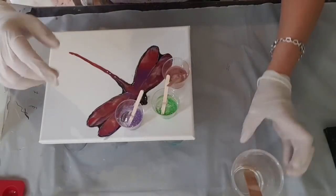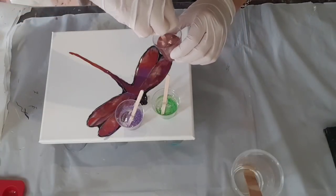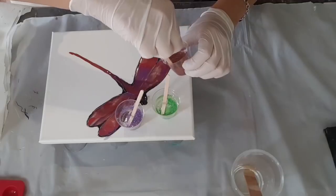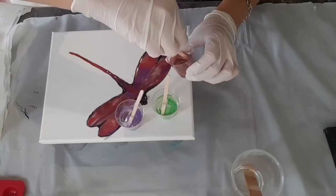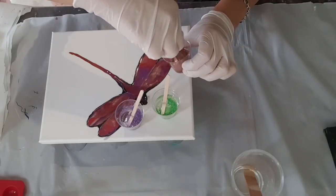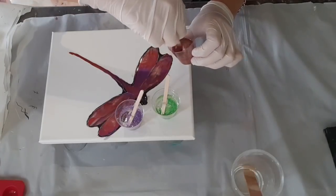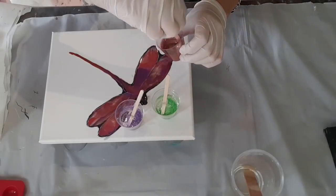But you can get pigments, mica pigments, powder pigments, anywhere. You can order them online. Just be careful if you're getting things from China. They are not always the best quality. But I've done a video doing a resin painting with mica from China. That was one instance that I got some really great pigments, and then I forgot who the seller was and I could never find another good one again.